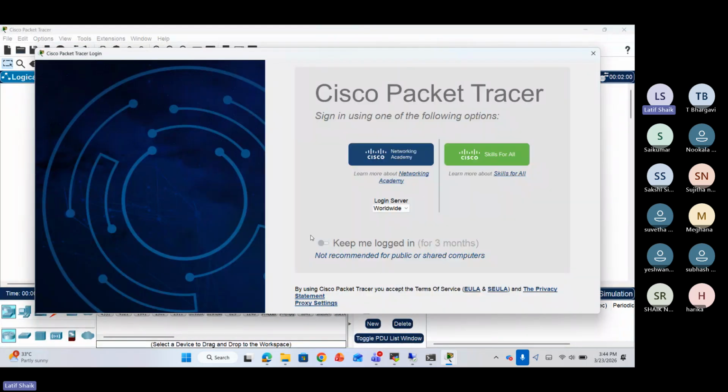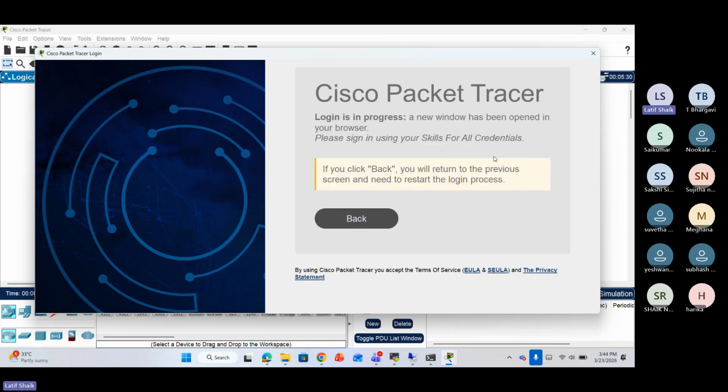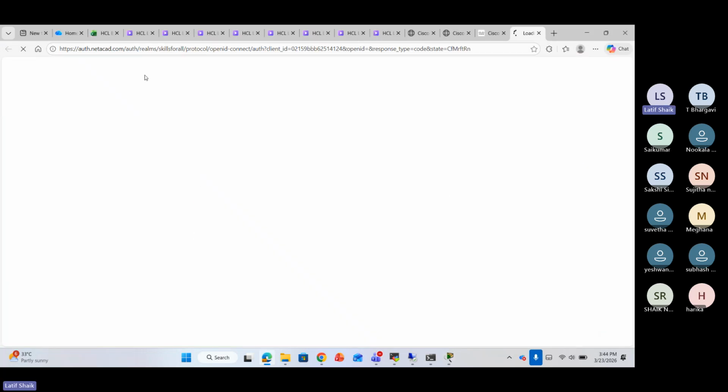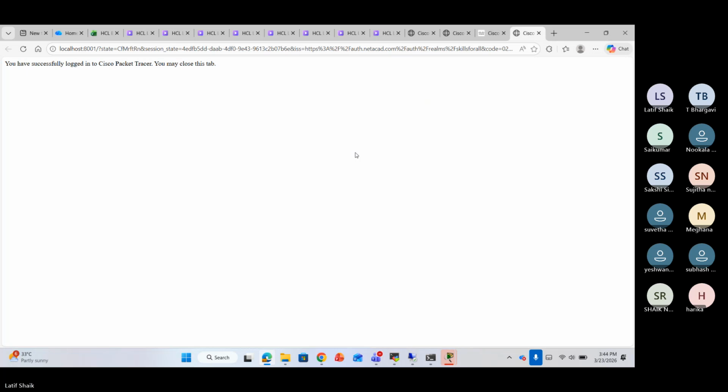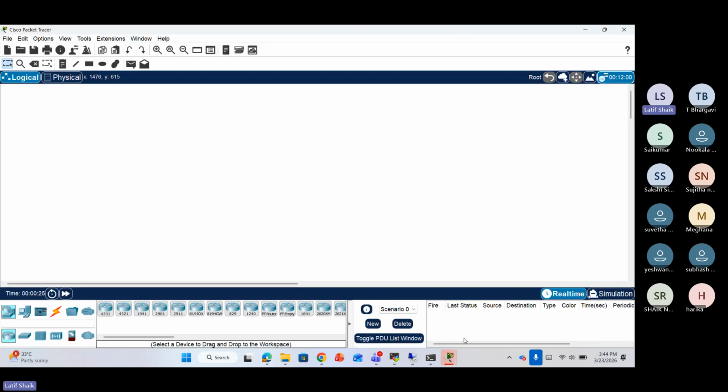So click on this green one. Once you click, it redirects to your default browser. In your browser, if you are already logged in, it will be automatically logged in. Then you can access your Packet Tracer.